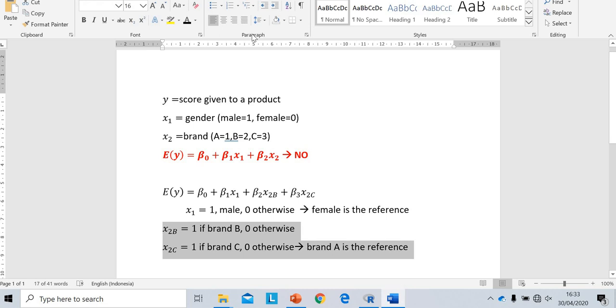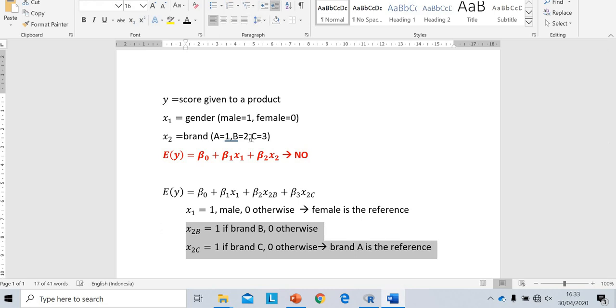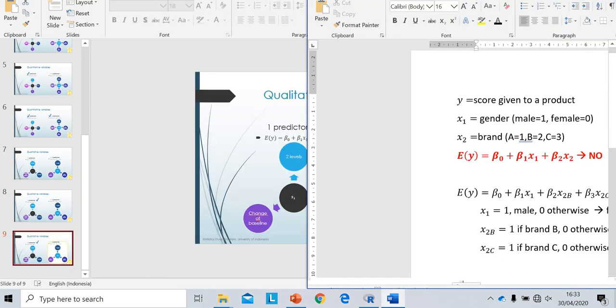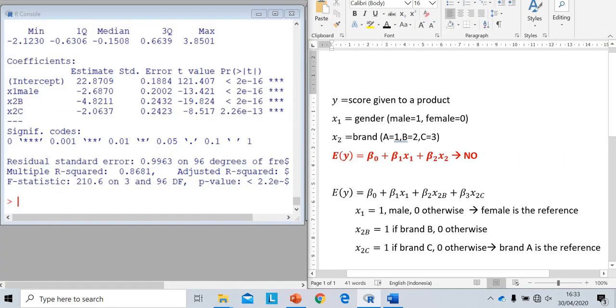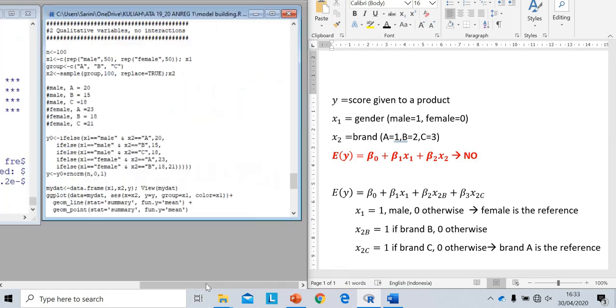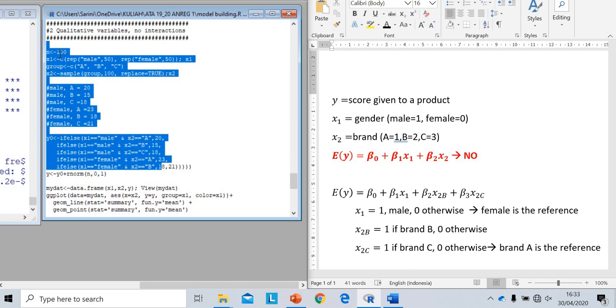Okay, so with this kind of modeling, now we can try to run the data. Here I have the hypothetical data. So this is how I generate the data.